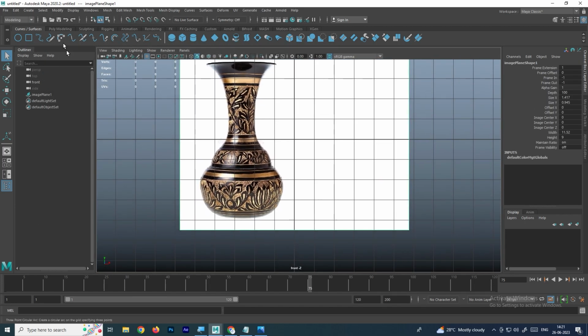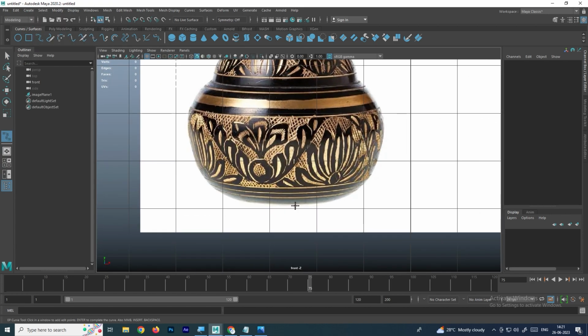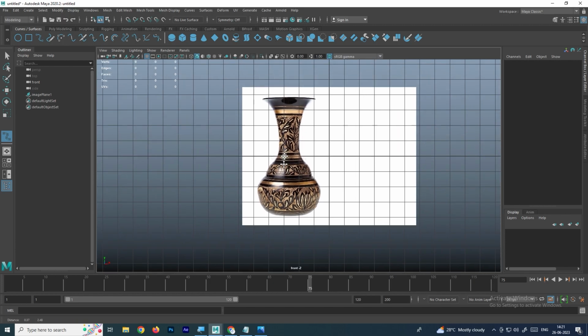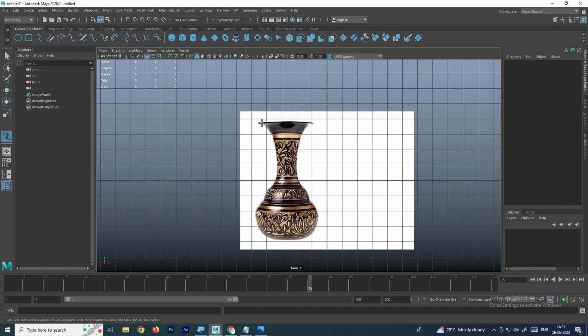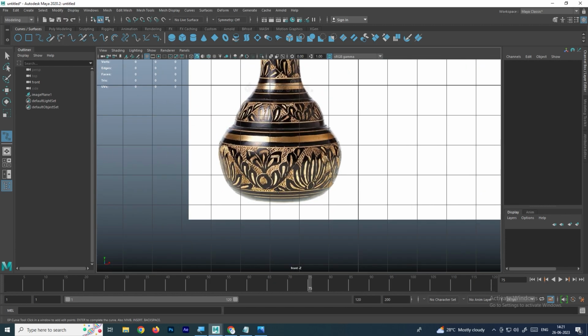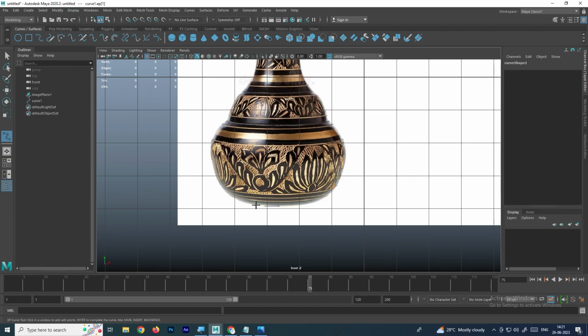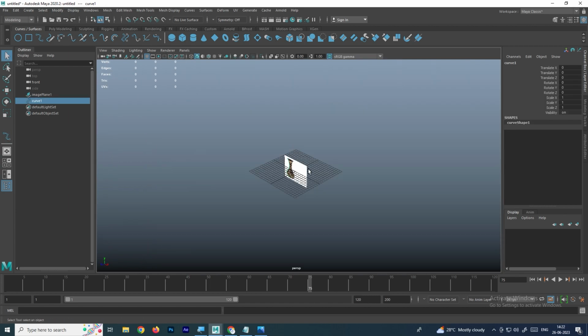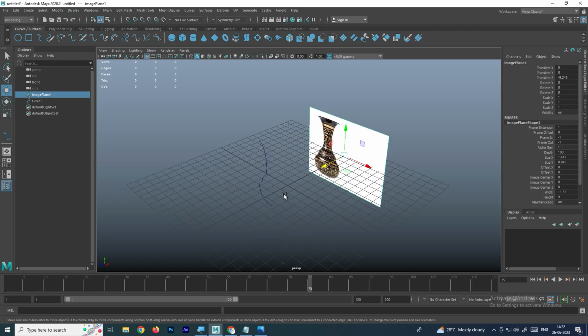Now what we need to do is create the curves on these edges of this flower vase. So let's say I go to Create, EP Curve Tool, and I will draw from the center. When I'm drawing from the center, after creating the model, this side will be closed. And here I will draw up to only this corner. So I will show that. Let's say if I select this, now we can create the curve. Now I will create the curve up to only the corner, and now I will select this and move it aside.